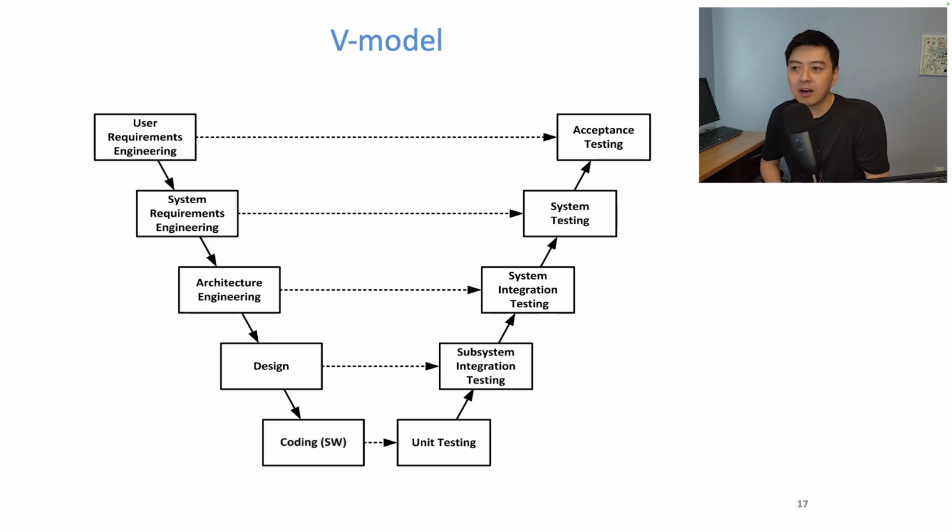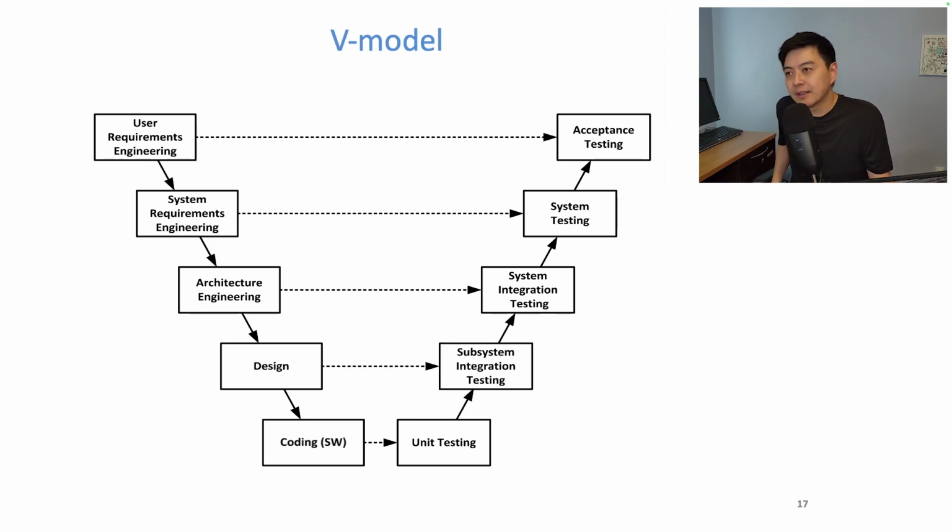System requirements are going to be system testing, right? So it's testing on a simulated environment against the technical requirements of the software. We have the architecture engineering, which usually leads to integration testing, the different components. If you remember that, we talked about that. In terms of design, this is subsystem integration level testing, and then we have the coding, where our individual classes are unit tested for all of their methods and fields and so forth.